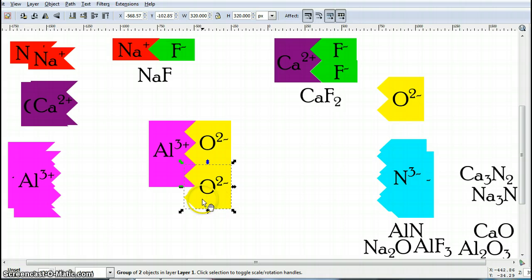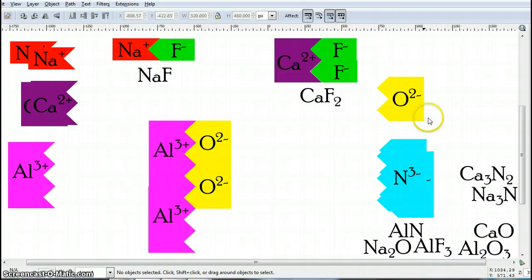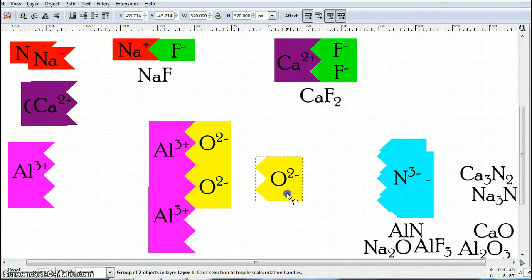now this extra oxygen is here, and this extra oxygen seems to be missing a spot. So we need to bring another aluminum here to fill in that spot that was not filled in yet. And now we have 2 aluminums. And now you might almost see the jigsaw puzzle pattern forming here. We see that we need one more O to fit in.